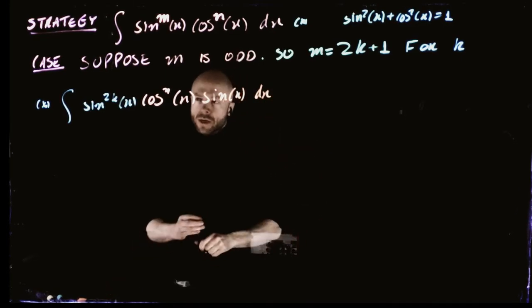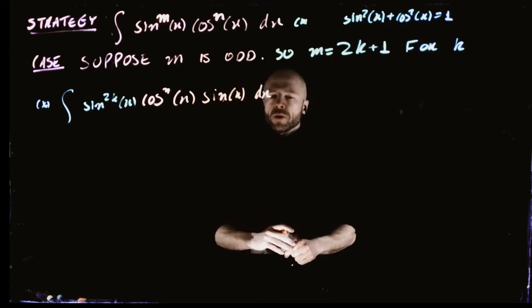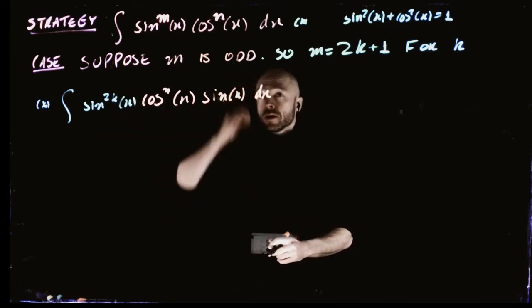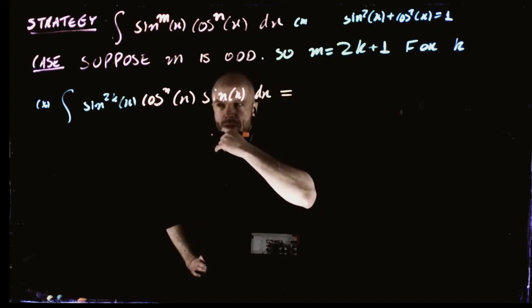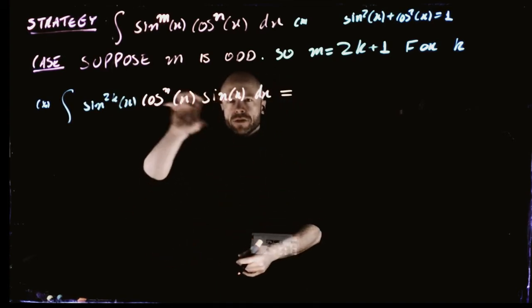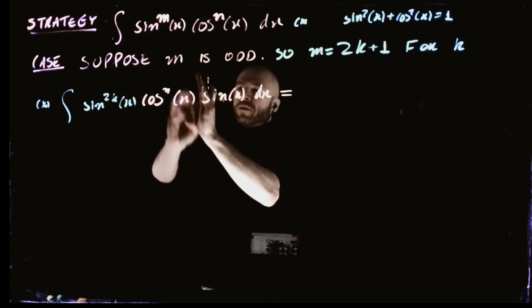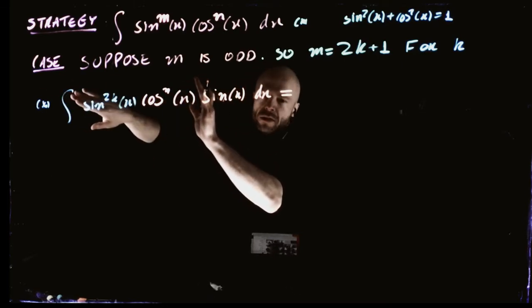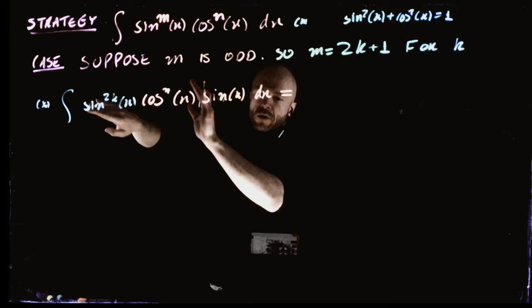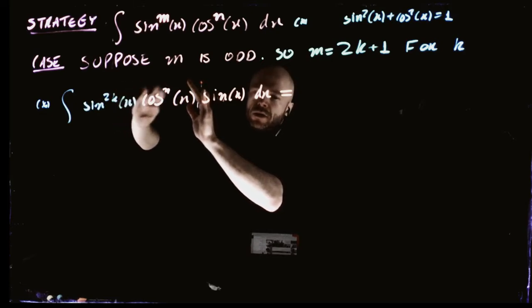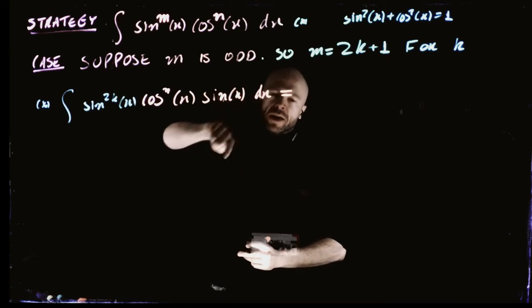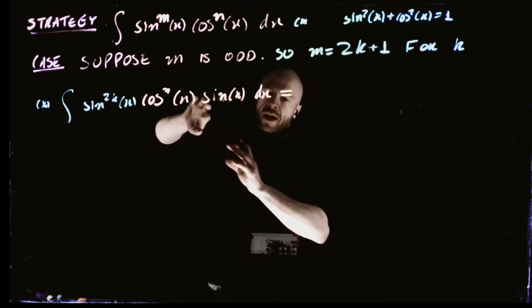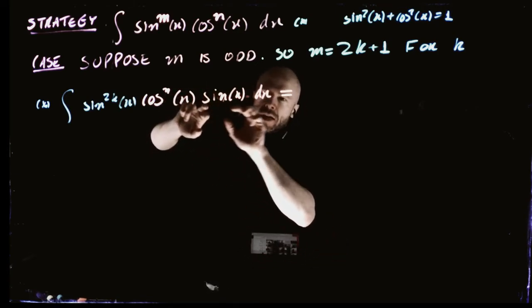Like this. Yeah? Someone else, tell me why that's good. Why is that a good move to do? For the cosine. And in order to do that, we have to turn everything from that side into cosines. Yeah? So that when we do u is cosine, we're going to have du by dx is minus sine, right? So then we're going to have minus du is sine x dx.